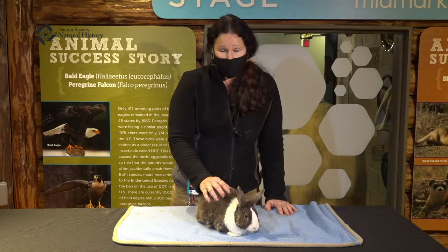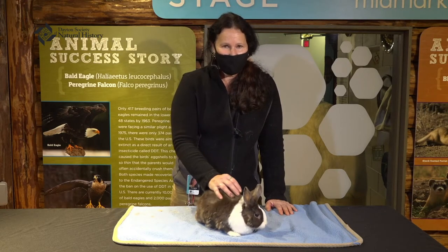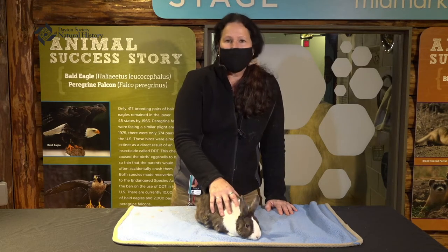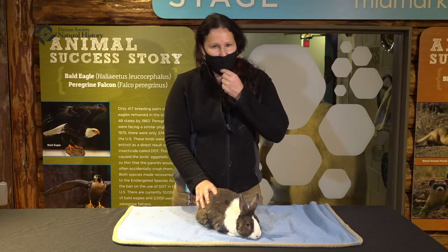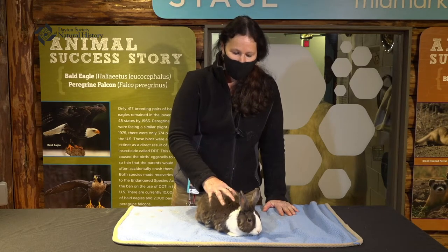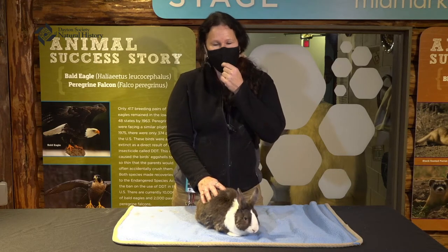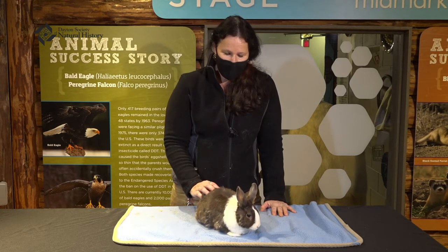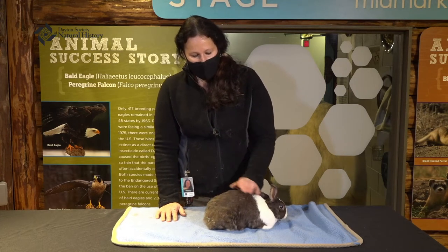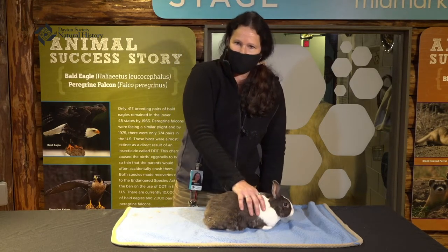Cleaning up their litter box is not always a pleasant job. Rabbits have one of the most, I'm just going to say, smelly litter boxes I've encountered cleaning up after animals. Many people don't like that smell in their home, so often after finding out how smelly rabbits can be, they'll house them outside in a hutch. But that's not always the best environment either, because they can be very sensitive to weather conditions — cold and heat. And as you can see, he loves to be snuggled and petted, so just being outside in a hutch might not always be best for them.